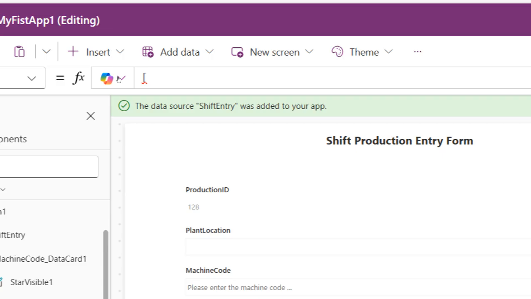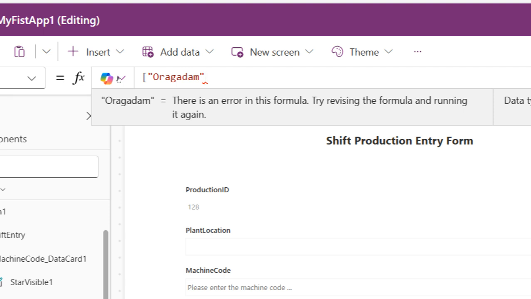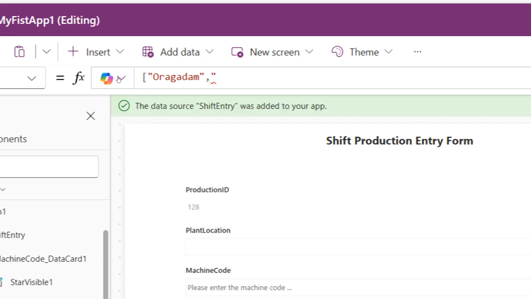Type the first plant location, double quotes close, comma, open another double quotes, type the next plant location, and double quotes close. We have to put it within double quotes.